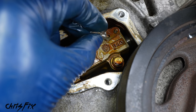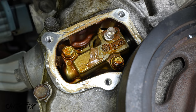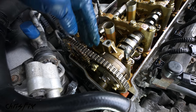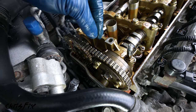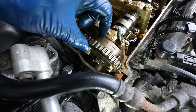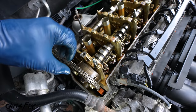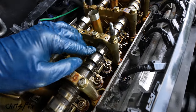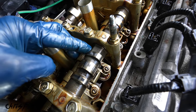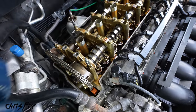Once the hole's exposed, get your pin and put it in the hole to prevent the tensioner from getting tight. And finally, turn the engine clockwise back to top dead center like that. Good, so we're back at top dead center and our timing chain tension is loose. Next, what we need to do is break this bolt free that holds in our actuator. And in order to do that, we're gonna get a breaker bar on here, but we need to hold the camshaft in place. And on the camshaft, right here is a spot to put a 24 millimeter wrench. So we'll put a wrench here and then we'll use a breaker bar here and we'll break that bolt free.